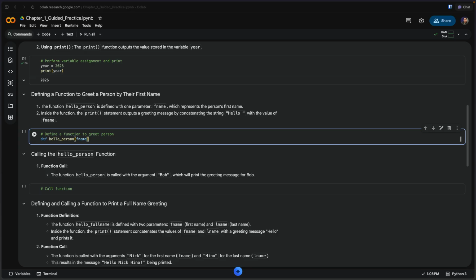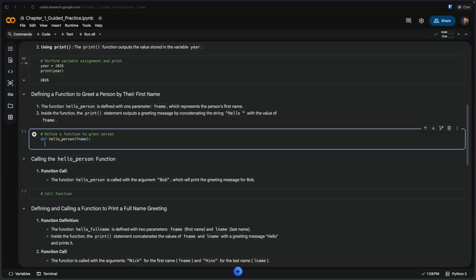That tells Python, you know what, this is a custom function. It's called hello person and it uses fname as a parameter inside. Now we need to put the colon at the end, and we click enter after the colon in order to define what this function needs to execute.